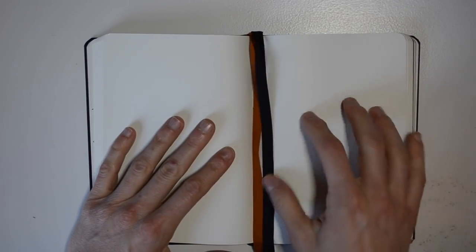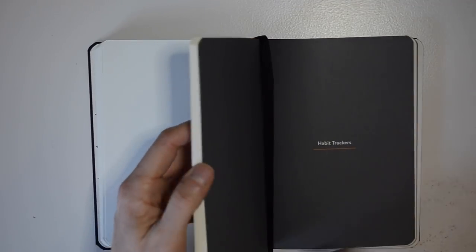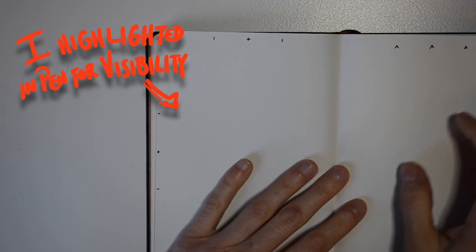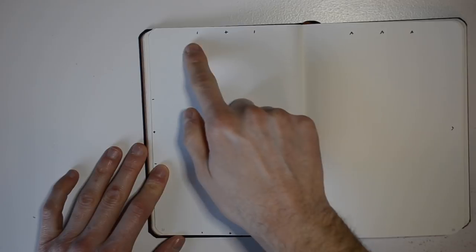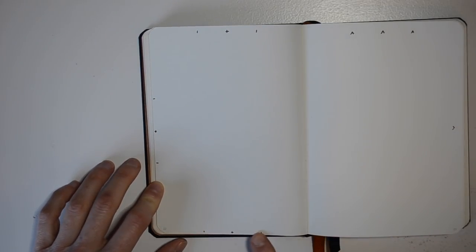Another little small win is that there are multiple bookmarks so that you can have easy tracking and flipping to different primary sections of the notebook. Another thing you'll see is that this notebook gives really smart ways to divide up the sections of the page, so you can see this little dash right here and a little plus right here. This is so you can see this is where the halfway marks of the pages would be, and even if you wanted to split the page into thirds.